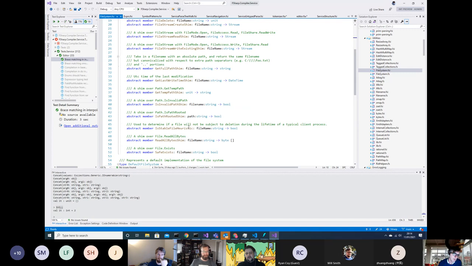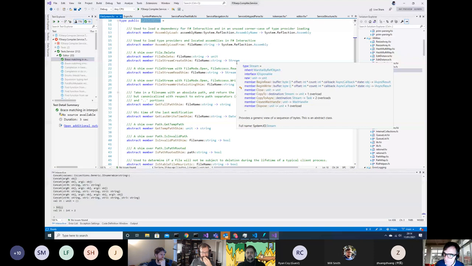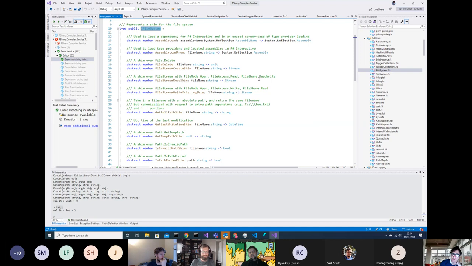Now, I'm not going to say this is done perfectly. I think this is used in FS autocomplete, and I think it's used in Rider. But we don't have anything in our checking to ensure we don't make direct file system calls, and we should actually do a scrub to check that we're not, for instance, calling File.Delete anywhere. We're always going through this shim. I've got a suspicion some things have crept in which maybe aren't going through this file system shim. For instance, in the #r NuGet implementation, it's possible we're not going through the shim anymore. So keep an eye out for that.